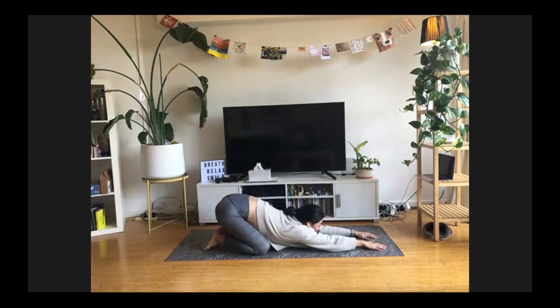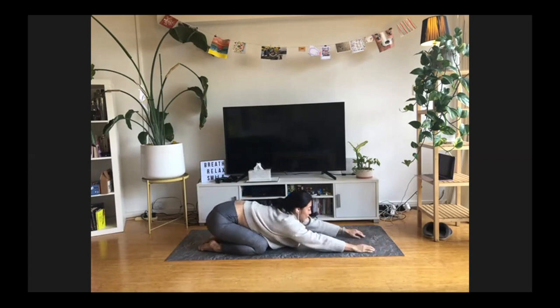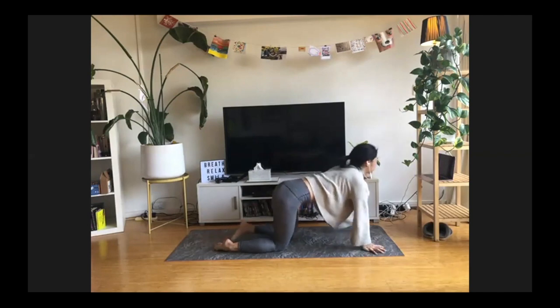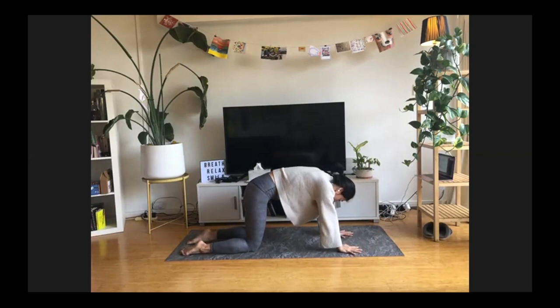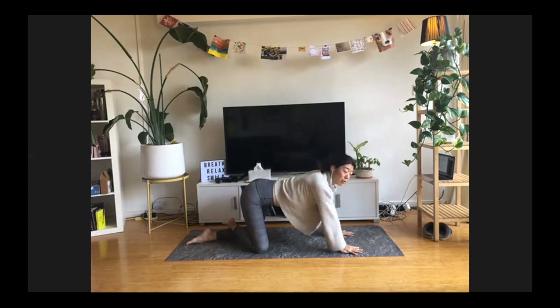And then from this puppy pose, we're going to go to a tabletop position, just lifting the body up nice and strong. Good. And then taking your right leg, we're going to move into pigeon pose.